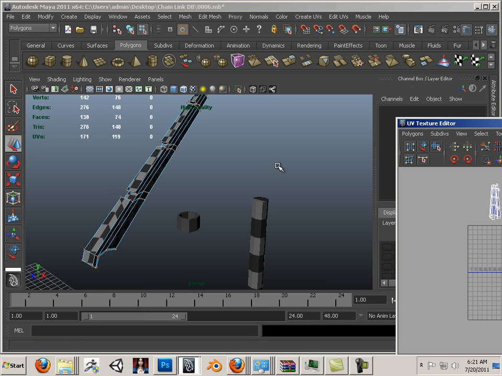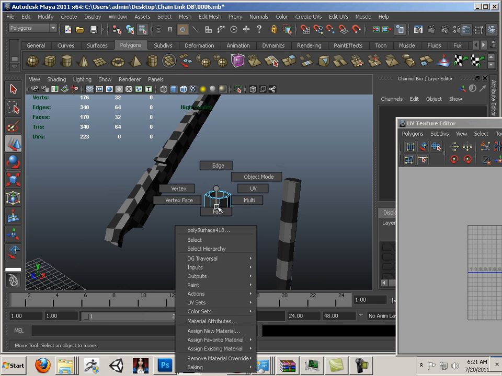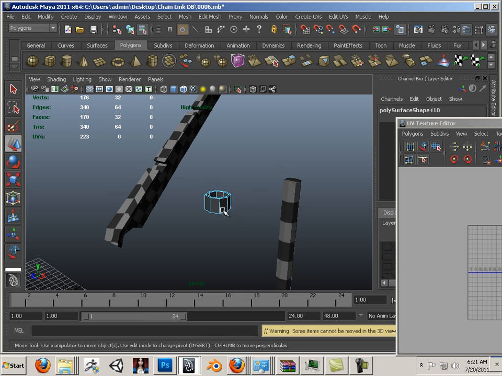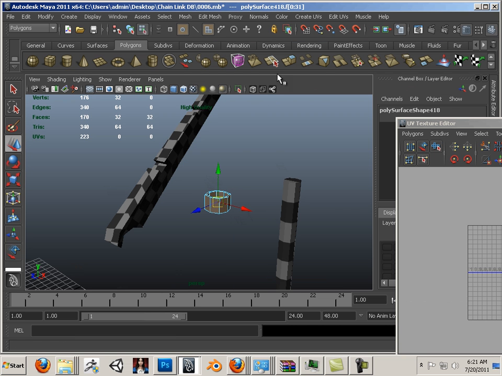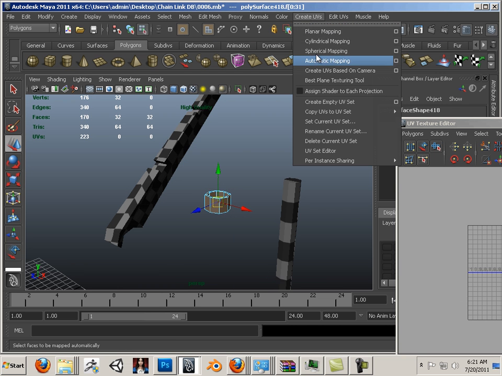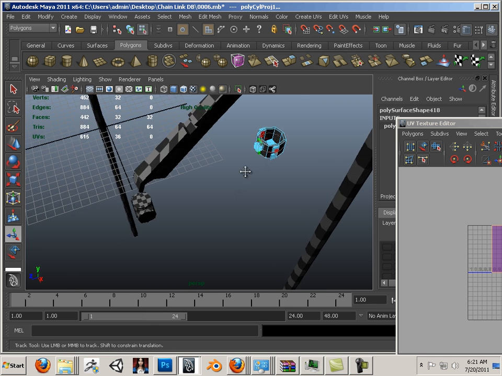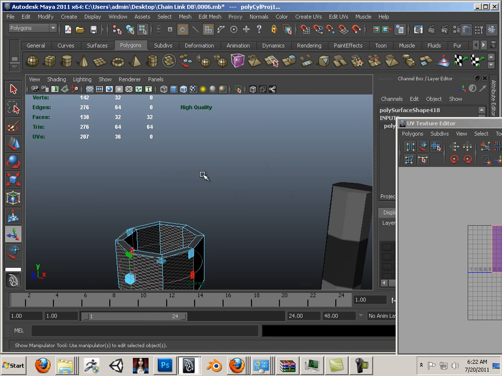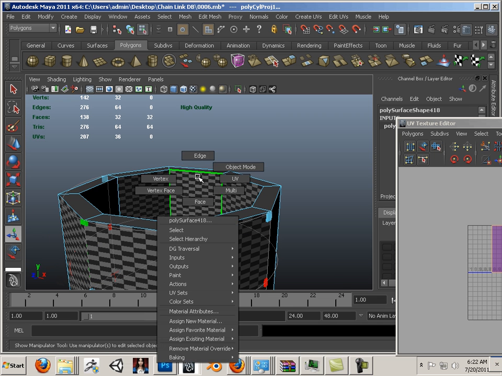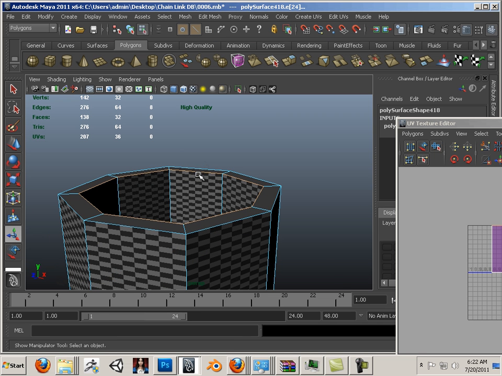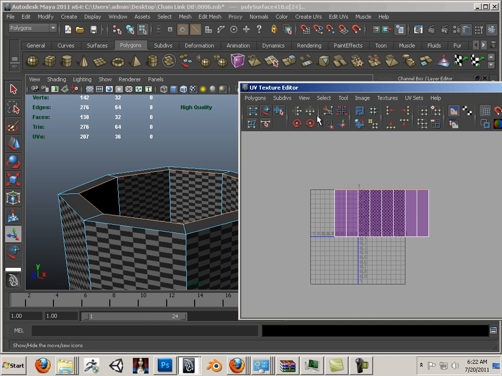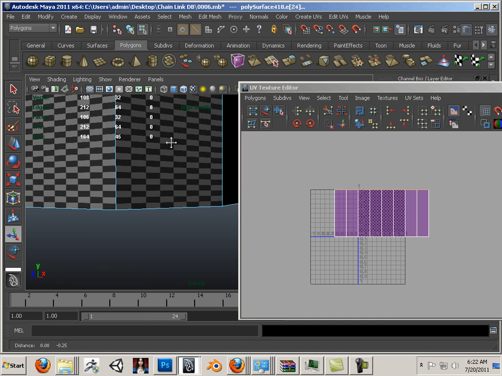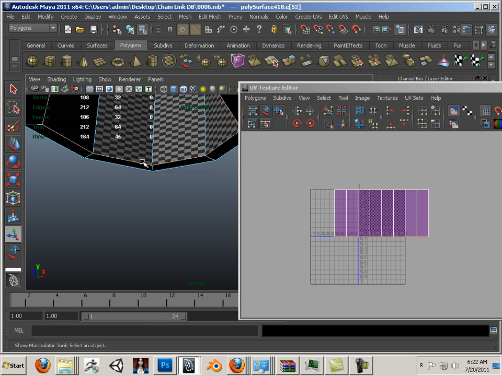Alright, UVs too. Got this little part left over. Take the UVs. Face. I'm just going to do a cylindrical map over the entire object. Okay. Then I'm going to grab this edge, double click it, and go into cut. And I'll do the same with the other side. Cut. Essentially giving me two shells.